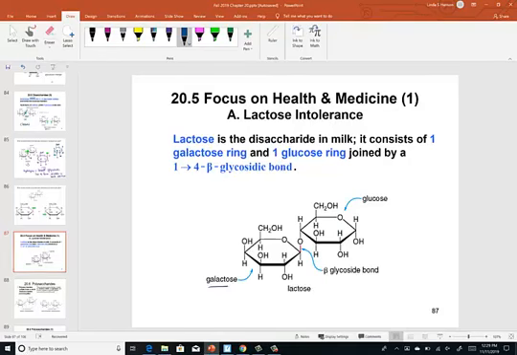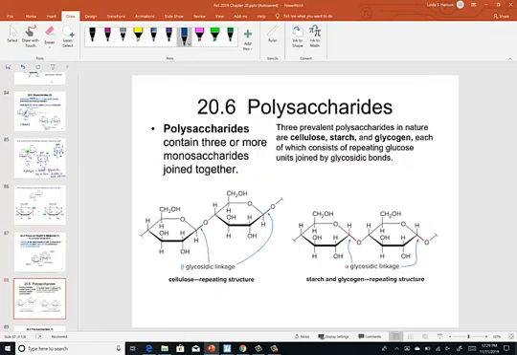We have a galactose and a glycosidic linkage here with a glucose attached. And this is something you did in the lab where you broke apart the glycosidic linkage in lactose and recovered glucose and galactose. So nothing to write there, just kind of nice to know about lactose intolerance, something that relates to some people who lack the enzyme to digest this lactose sugar.